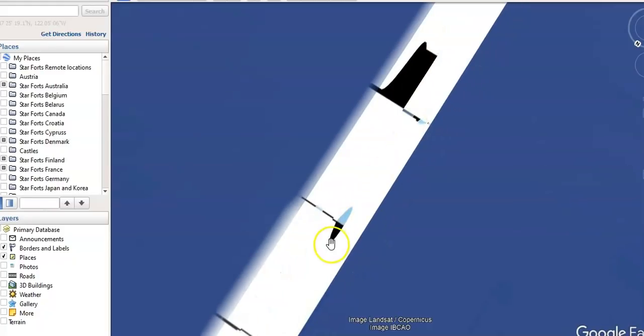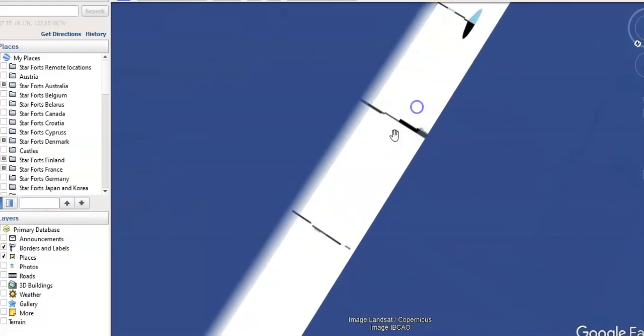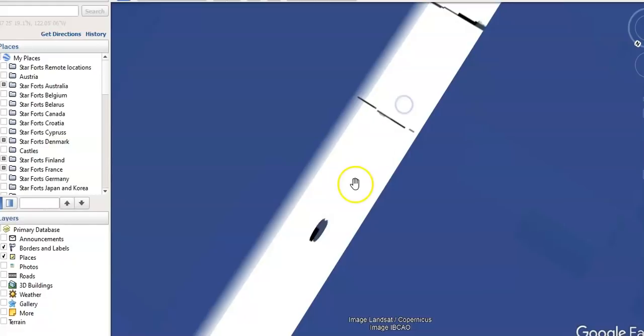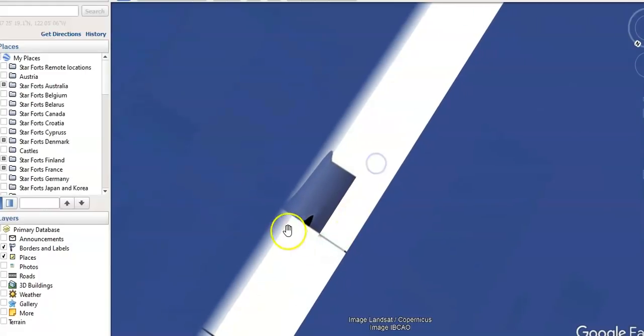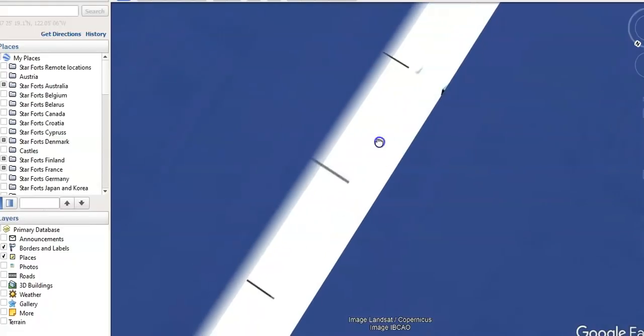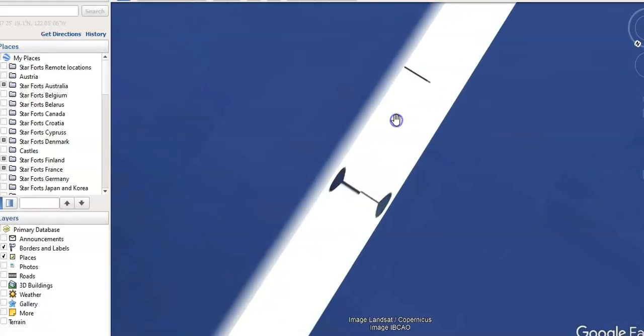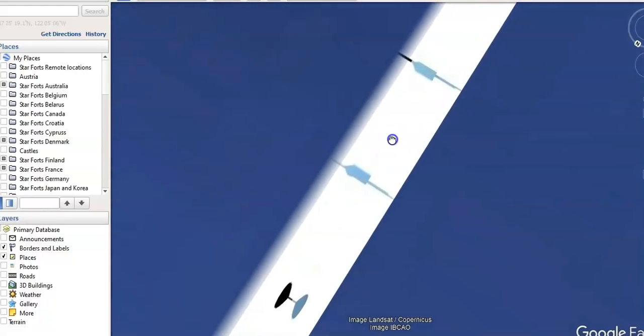And look at this, look at these shapes. What is this? This is Google Earth. Can you see this? Two circles on top of each other. We have very strange, I don't know. This is clearly not a photograph. Look at this. It's almost like there's some kind of code or language in here.